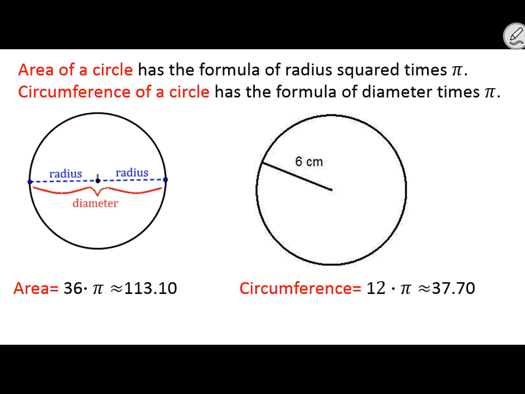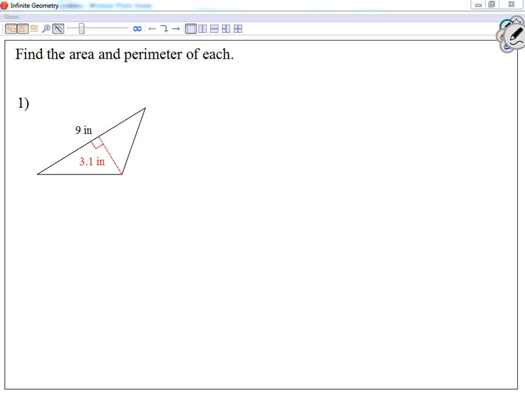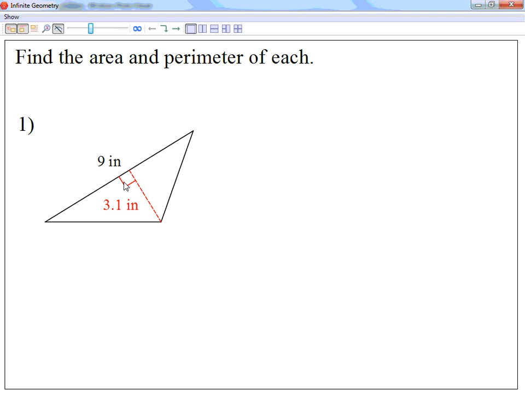No questions? All right, let's take a look at our worksheet. The first 8 questions, I'm dealing with triangles and rectangles. I'm asking you guys for the area and perimeter of each. To be honest, for the perimeter of my triangles, I forgot to add the sides. So for triangles, I'm not going to be able to ask you guys for the perimeter, just the area.